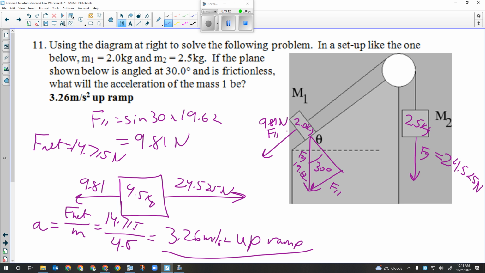Okay? So, when you first look at that question, does it look like it's that much work? It looks like it's more work. Okay? It looks like, oh my God, what am I going to do here? But in the end, it's an upward force and F parallel, and combine the masses. Okay? Yeah, we had to combine two things.